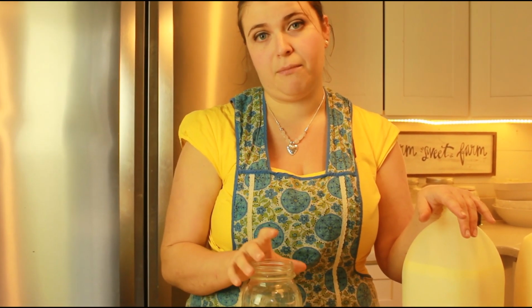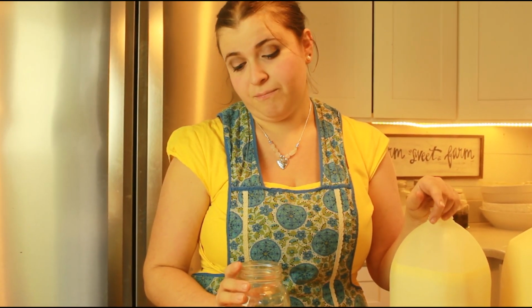As always, when you're working with milk, you want to make sure that your storage vessels are very sterile and that you have a way to protect them from culturing in your fridge or taking on smells or yucky things that might be in your fridge. So make sure you have a lid, and don't leave it open, and keep it really cold.